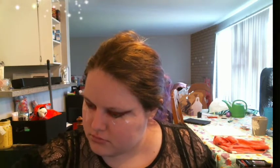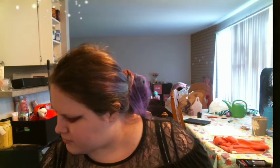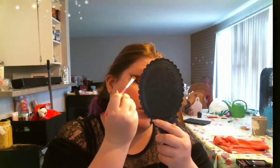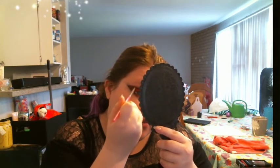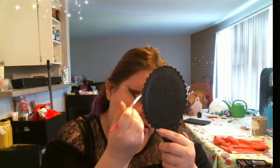Now grabbing a brush — debating whether to put black and gold glitter on it. Using the Sonia Kashuk brush to pick up some of the black and gold glitter — that was a lot, maybe not quite that much. Putting some glitter out on the outer corner, then blending it inward with the unglittered side of the brush.